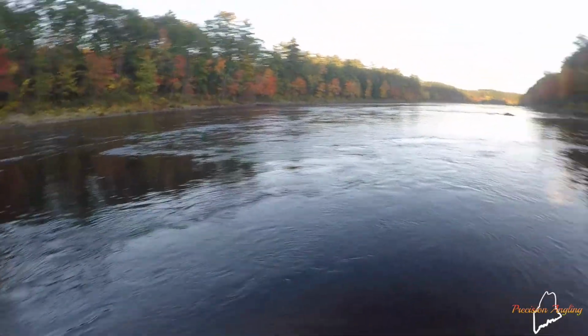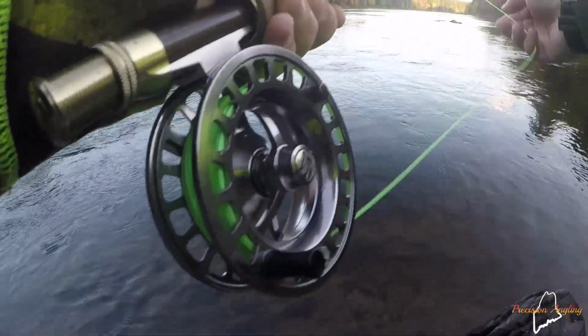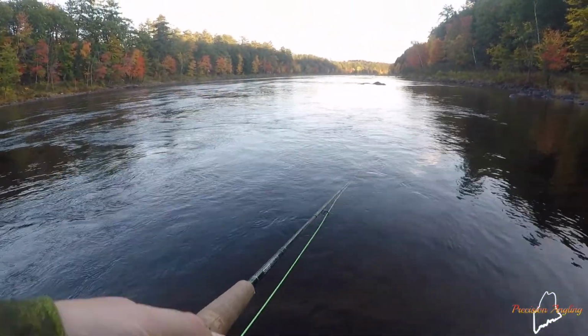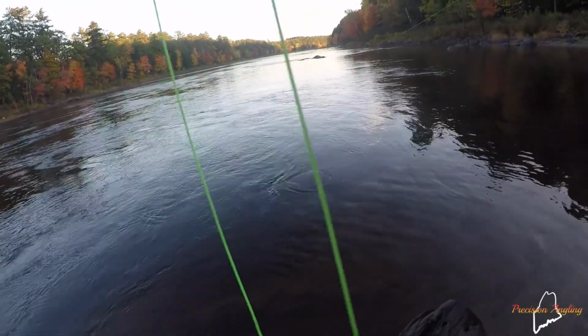Just for the heck of it, I'll try that down here with this fish. I'm going to cast this out. I'm not even going to let it drift. As soon as I get this out there, I'm going to just kind of strip it in and see if I can get any attention on it. Oh, yep. There we go. There we go. That's crazy. I've never caught fish like that dragging a dry fly on the top.